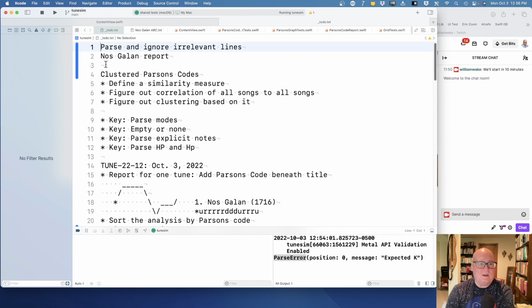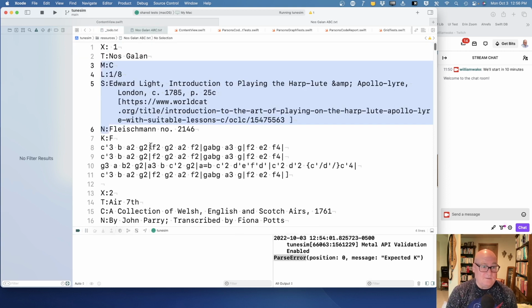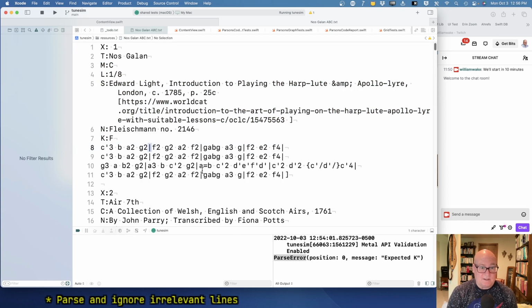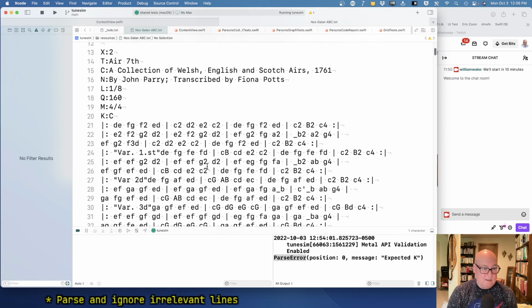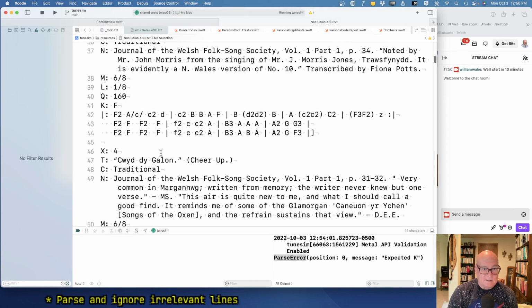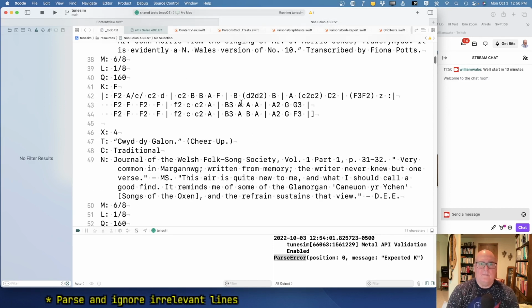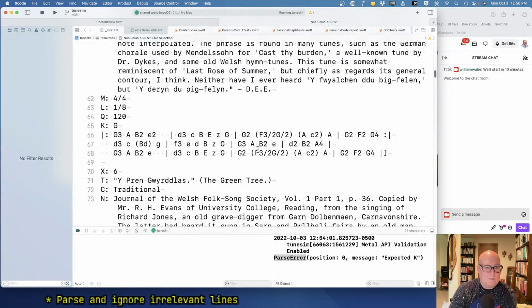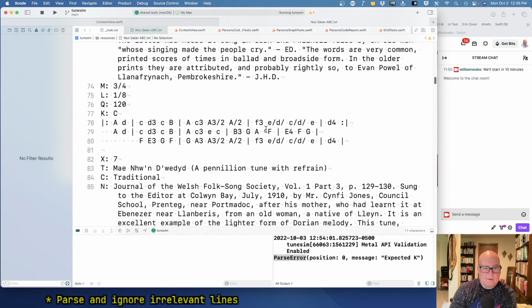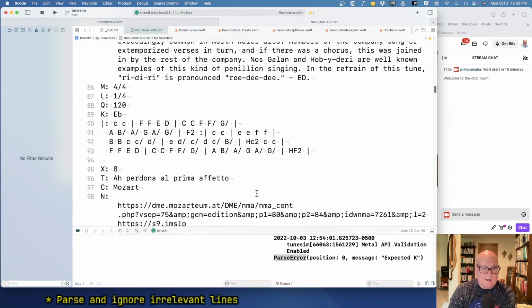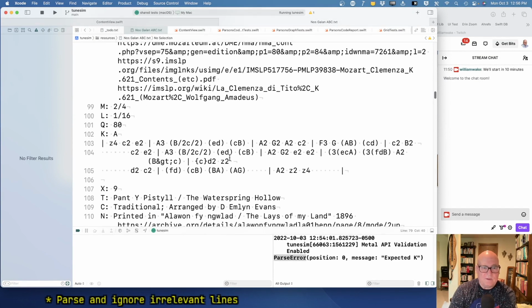Okay, but parse and ignore irrelevant lines. That's got to be our next step. And then once we get the lines going, I think we'll find we have irrelevant information in here, like spaces and bar lines. The ticks and the equals, those are legal for us. This stuff is not. And I saw something else. Oh, we saw the parentheses, I think we can ignore. We saw braces. I don't know what arrow is. Oh, that's sharp. Okay. Somewhere we saw braces for trill notes.